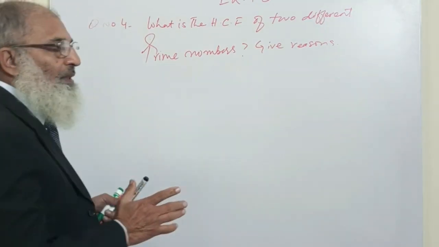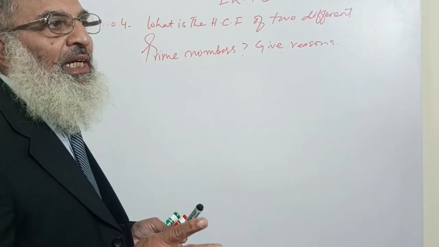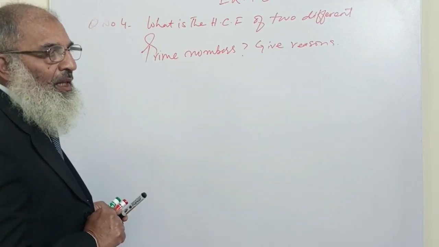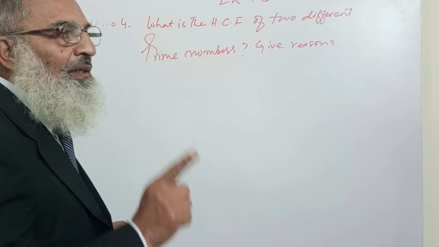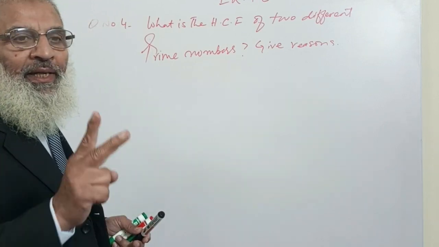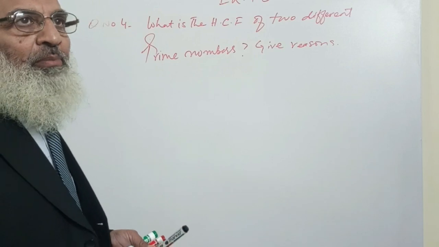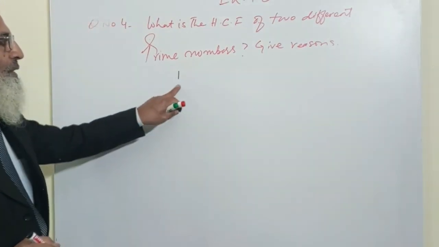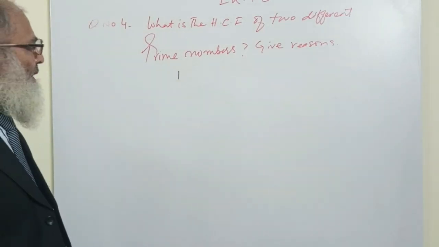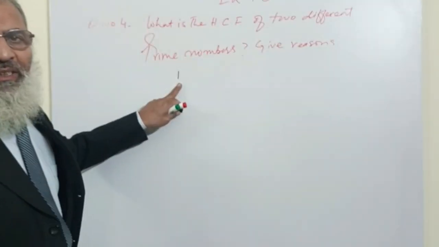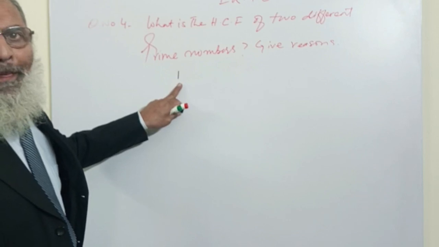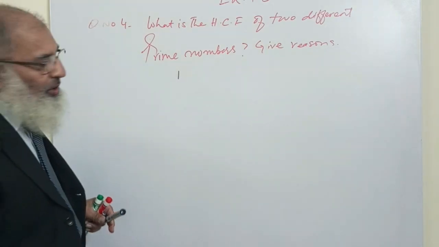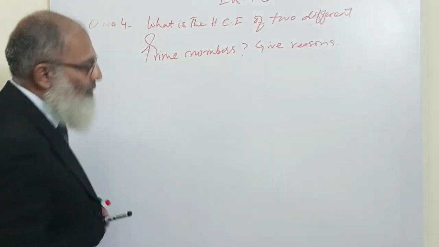The prime numbers are the numbers which have only two factors, and that are 1 and the number itself, that are not divisible by any other number. For example, number 1. Now you see, does the number 1 have two factors? No, it has only one factor. So this is not a prime number. Number 1 is not a prime number. So I just ruled it out.